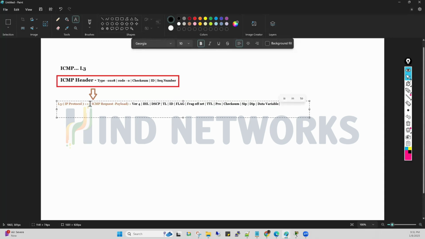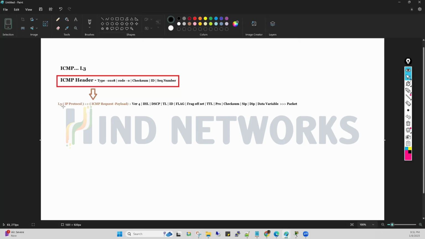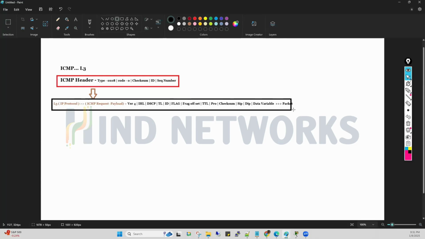And the complete information from here to here, getting my point, is known as a packet. So please remember, at layer number 3, the complete information is known as a packet. I hope this is clear to all of you. Everyone, tell me, is this clear, guys? Anyone here who does not understand? Clear na? Okay.